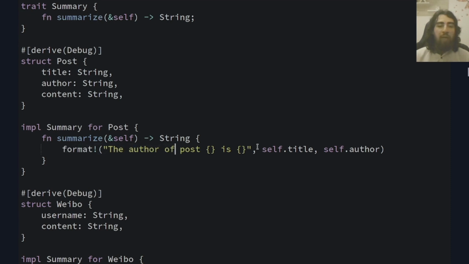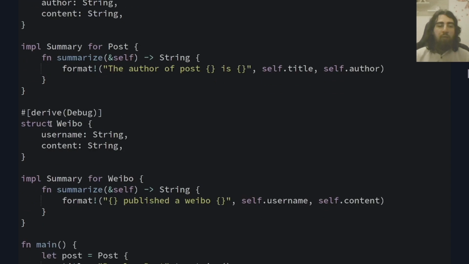As you can see, we are accessing from the instance. Remember, this is a method, so it refers to an instance it is called upon, right? So we access the fields self.title and self.author, right? Then over here we have a struct weibo with 2 fields of type string.